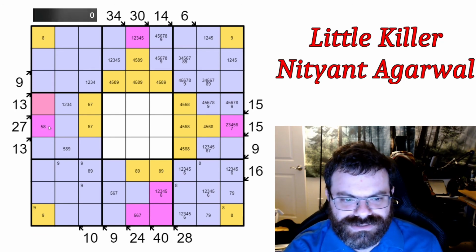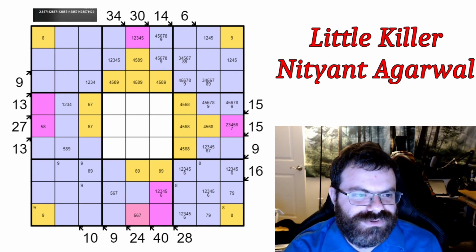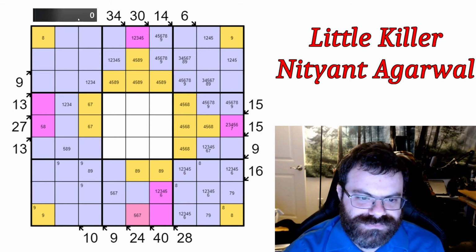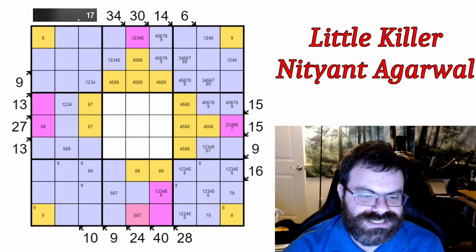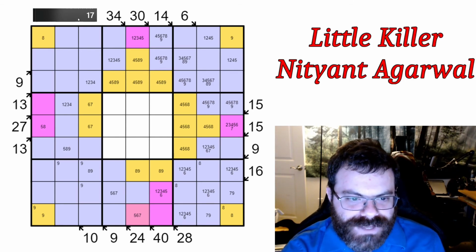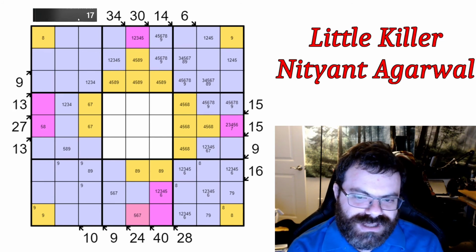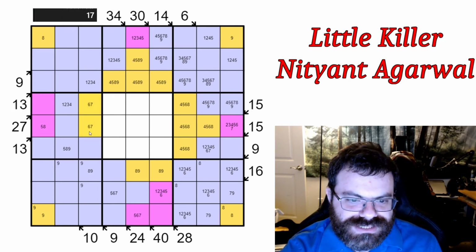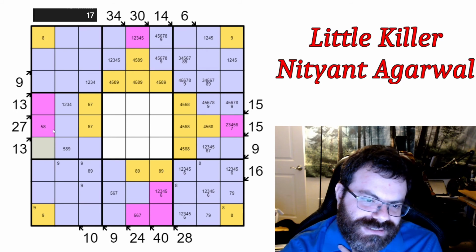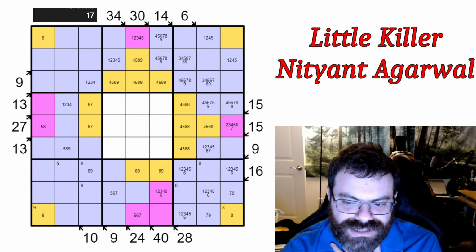I don't know. How many cells are there? 1, 2, 3, 4, 5, 6, 7. 20 over 7 is 2.8, so we want the minimum. So we want 1 plus 5 plus 1 plus 2 plus 1 plus 5 plus 2, which is 17. Okay. So I think that we have 3 degrees of freedom on our purples. Why did I put 5, 8 here? Oh, because of the 6, 7. We don't know that's going to be 6, 7, so I have to be careful. So let's undo all this.